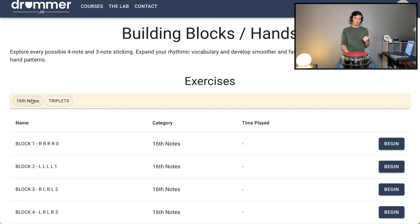So if you're a beginner or you're not familiar with all of this and you've just kind of practiced singles, doubles, and paradiddles, this is a great starting point before we start going into deeper rabbit holes. So for example, this is a long-term practice. If you want results here, you have to build consistency and you have to come back every day and do this, or twice a day even.